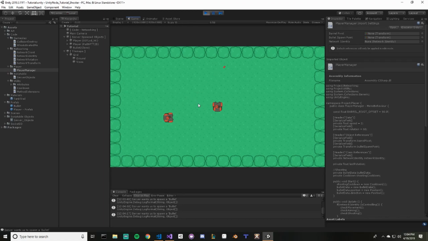If I fire the bullet, you'll see it fires and it collides. And if I fire the bullet at the tank, you'll see it fires, it collides, and in the future we'll know it's a tank, and we'll be able to detect and remove health from it. We can do that server side based on who we collide with. Okay, cool. And if I go to the other tank and drive him around, there we go. I can fire off a bullet and I can hit our guy as well. So it works both ways.